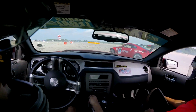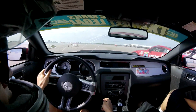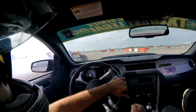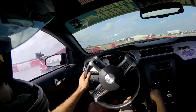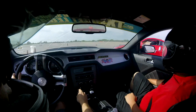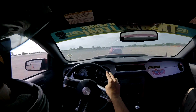This is me drifting from the interior helmet cam footage of my camera thing. I'm chasing down Zachary Ferris in his 700 horsepower 350Z. We're both on the same rear tire, so we're actually pretty evenly matched regardless of horsepower levels. You can see my steering work in this. Pay attention to how I hold the steering wheel and how I do stuff. It's going to be a bit different than a 240SX. Pay attention to my e-brake work and then basically my line and everything else.